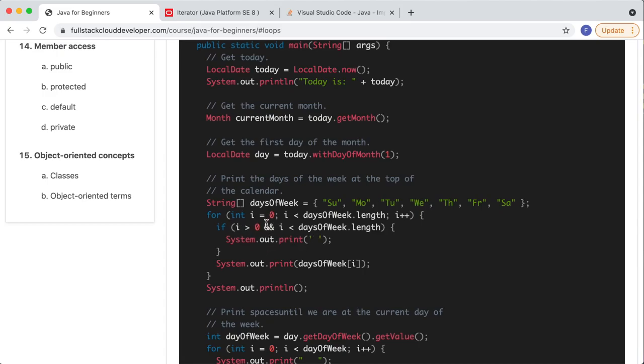So what this is doing, now remember the order of the execution here. If this is true, it's going to print a blank space. Then it's going to print the day of the week with one of these things. Then it's going to print a blank line. So in this loop, it's going to do a blank space, but we don't want one here at the beginning of Sunday. We don't need it there. So we want it to be greater than 0. And then we're going to go into the length. So let's go ahead and try this out.